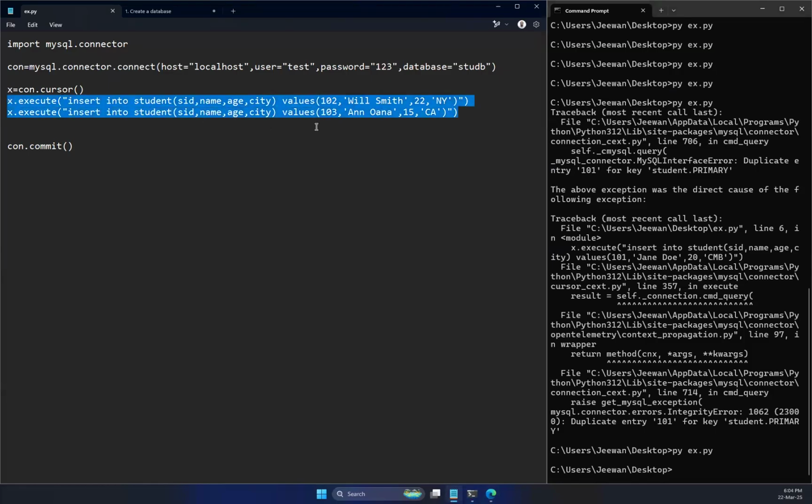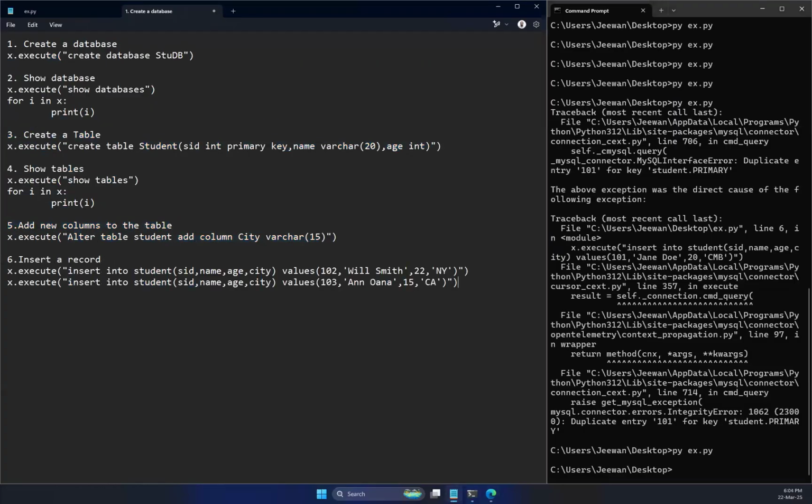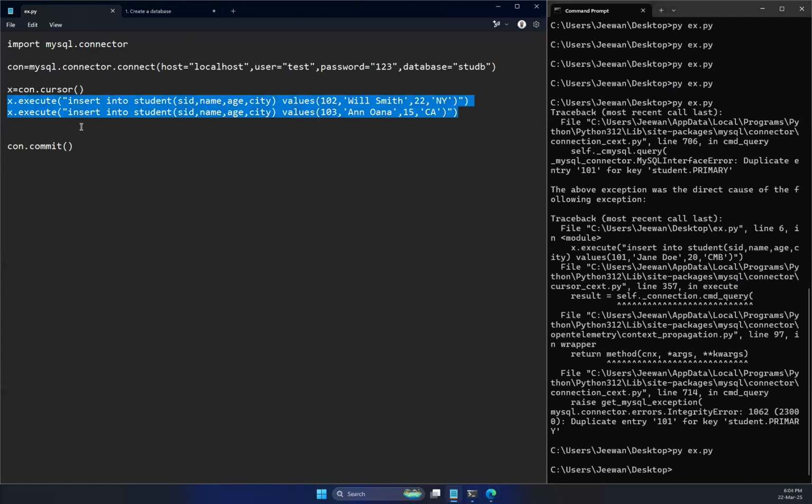Right now, this is the way of updating the records. Insert a record, and then afterwards, you have to have the commit. Then, if you want to add a record, you can add a record right now without passing the values as variables. Let's say you are not passing the city, then you can do it without passing the city. We can pass this without the city.